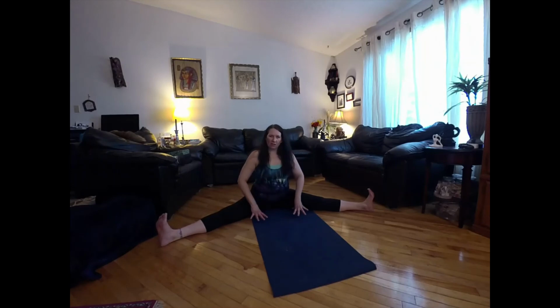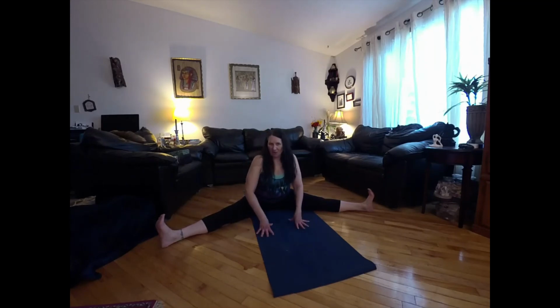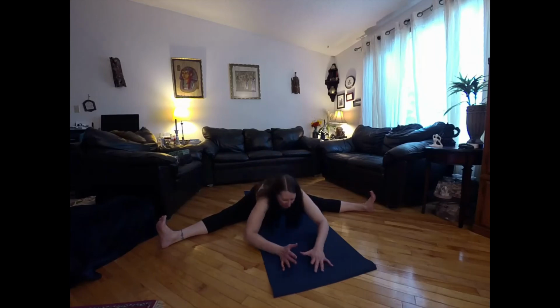If you have a hard time coming forward here, if you find that you're kind of rounding back a little bit, take your fingertips back behind you and just give yourself a little bit of a boost here instead, and then you can just stay more upright, helping just to push your hips forward a little bit. Otherwise, come forward. So do what feels right for you here.